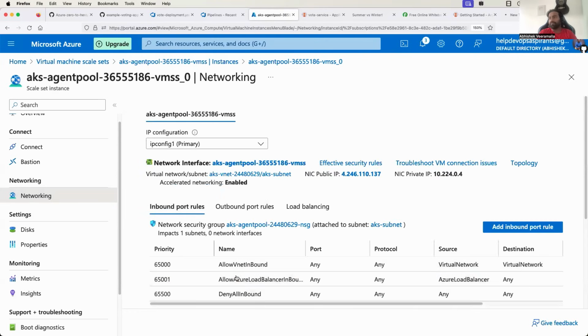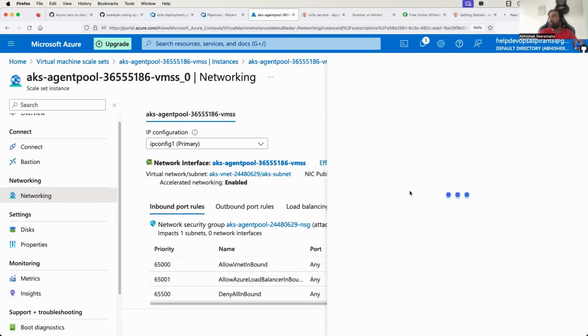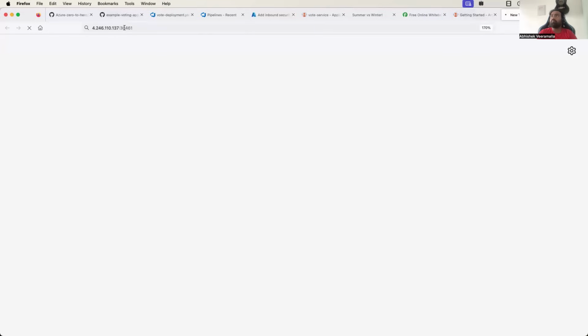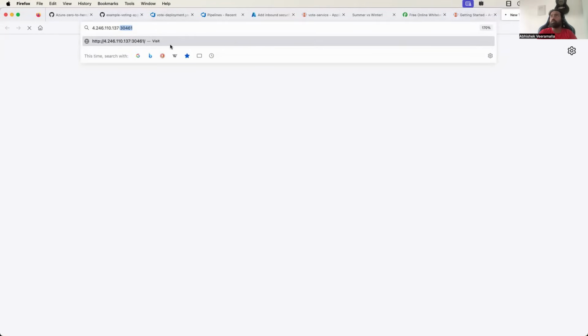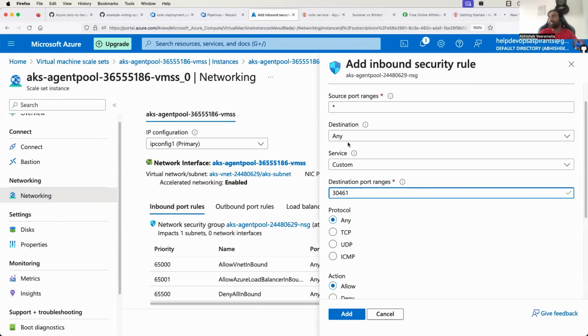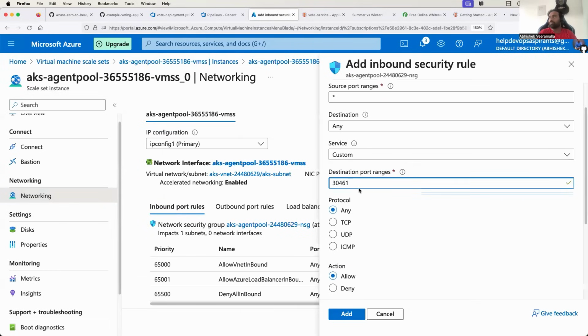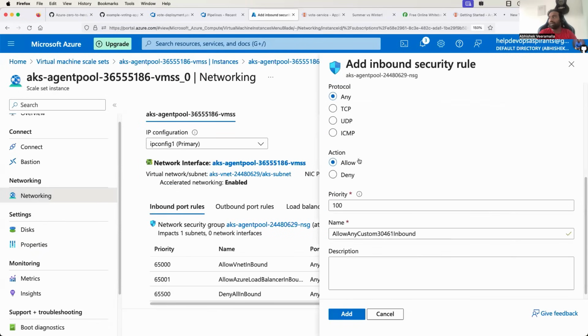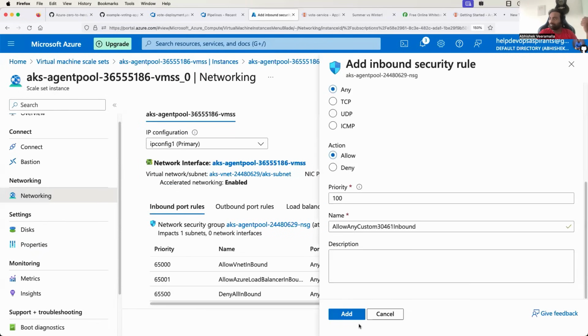Open the inbound traffic, add inbound port rule. This is the port that I have to open, so here, just change the destination port. Source should be any, star, so anyone can access our application. Destination, just check this as custom, 30461, protocol any, allow, priority, that's fine. Add.